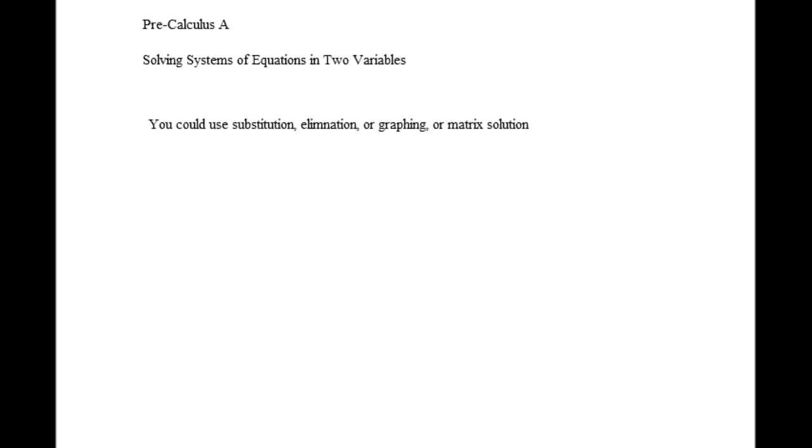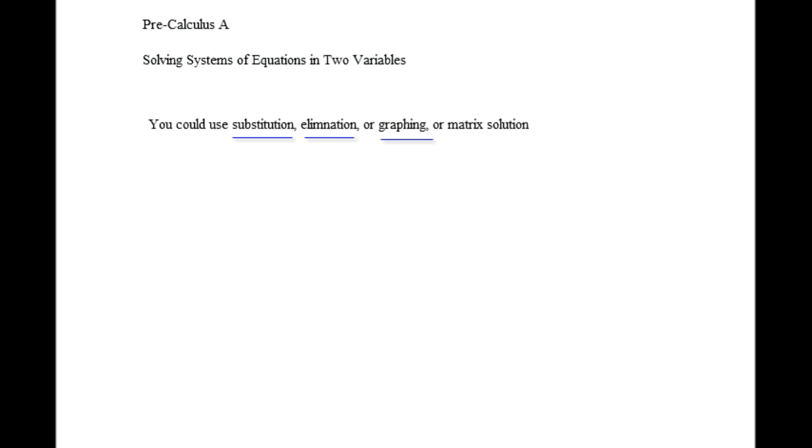So substitution, I don't think I need to explain this too much, but you basically solve for one variable, you plug it into the other equation, and you just continue to solve off of there. Elimination, you pick one variable, you eliminate it by multiplying to get some opposites, and you just work your way down. We've done this so many times in Algebra 1 and Algebra 2. I'm not going to go into it too much.